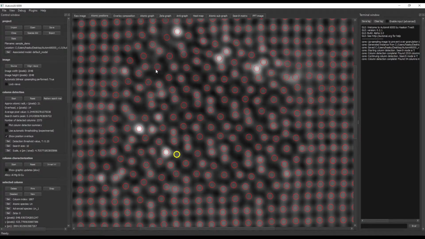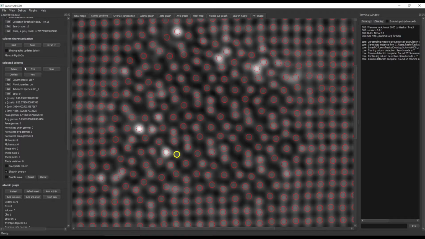I know I've seen this image a lot of times, so I know there's a particularly weak silicon here, but I will show you how, if it's one missing or there's two, or it's not many, then you can manually set them. Which is what I will do now. If I go down here to selected column, there is a button that says new. So I will click that one, and that will insert a column in the middle of the image and enable something called move mode.